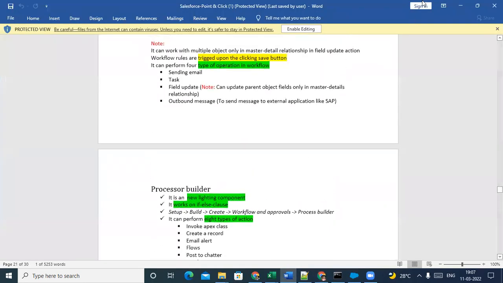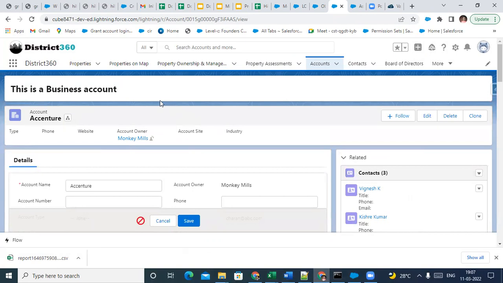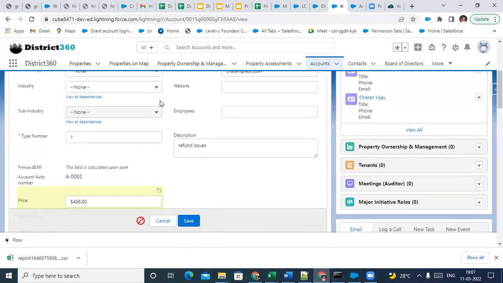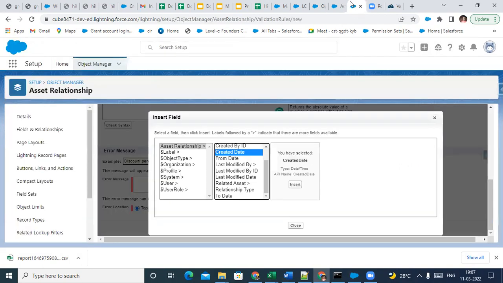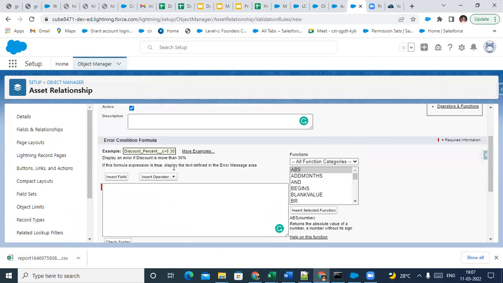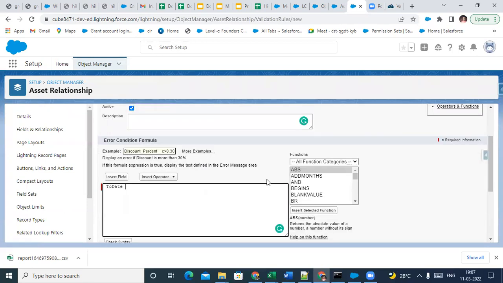I think you guys can simply do some exercises on this on Trailhead. Validation rules are one of the important things you can do, because in other technologies they have to put it inside code, saying that if the value is blank, they have to type some criteria. But in Salesforce, you have validation rules by default. You just need to select the field for which you want that value. For example, you can have something like this.